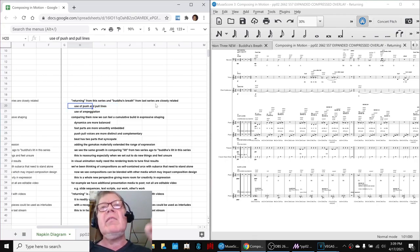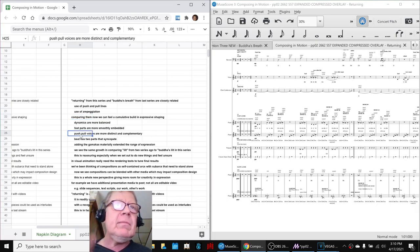Our observations are that Returning from this series and Buddha's Breath are closely related. We have push and pull lines, bassoon and contrabass in one, and bassoon and mezzo soprano, and the use of a lot of arpeggiation, da da da da da da. But comparing them, we feel a real build in our expressive shaping. The dynamics are more balanced in Returning. Fast parts are smoothly embedded and not banging on our ears. The push-pull voices are more distinct and complementary. The beat has two parts that syncopate, which is the snare plus the ba-bum, ba-bum, the timpani. And then we're adding the gamakas and really extended things. So we see a lot of growth.